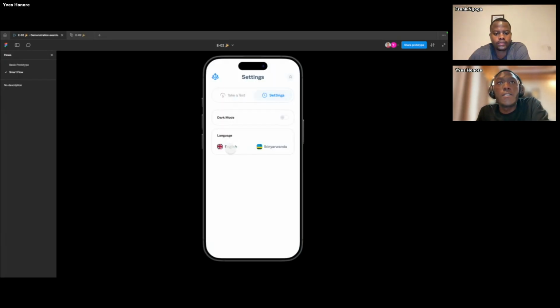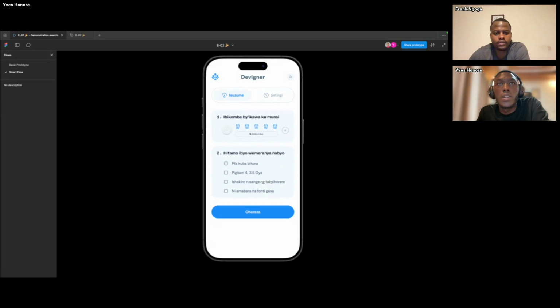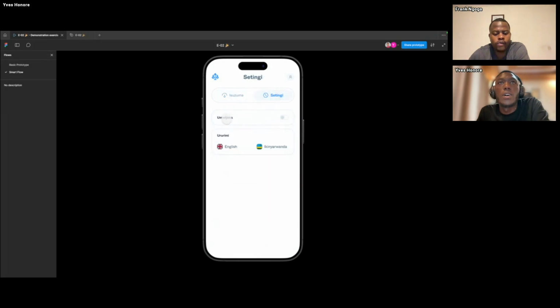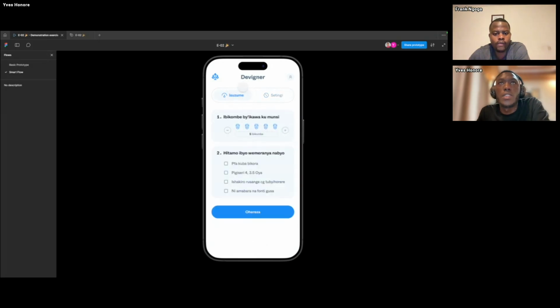We also have a language switcher. For example, if I click on Kinyarwanda, now everything goes to Kinyarwanda, everywhere.